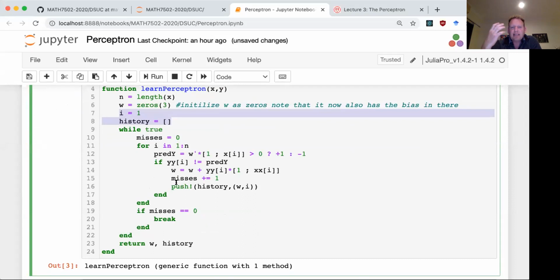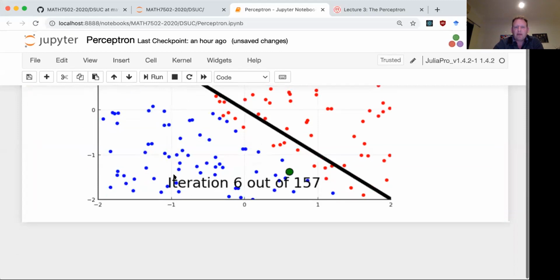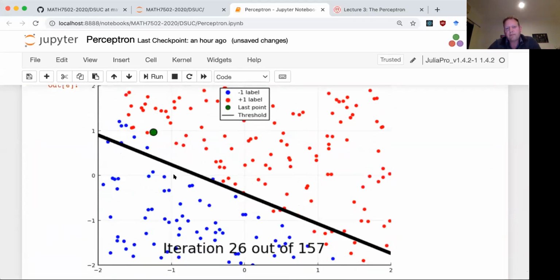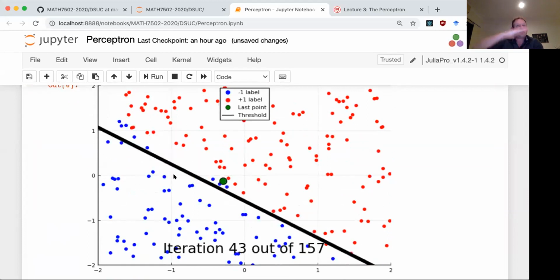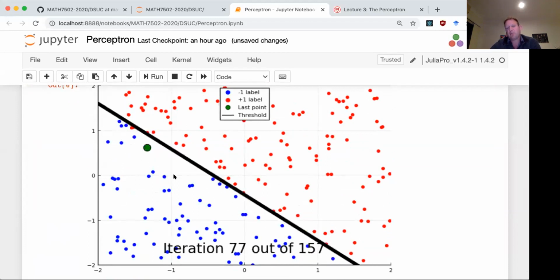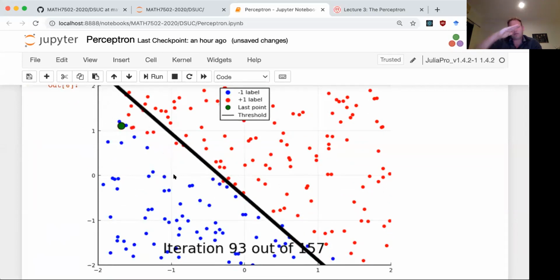The essence of the algorithm is in, let's look at line 12 first. This is going to be like many algorithms that learn things. It's going to be an algorithm that iterates over W, and W is going to change and change and change until we get the correct W. If we scroll down, what I have here is an animation, and you could run this too later on. This animation shows you how W continues to change and change, and each time it's accommodating for a different point that doesn't fit, and W is being adjusted.